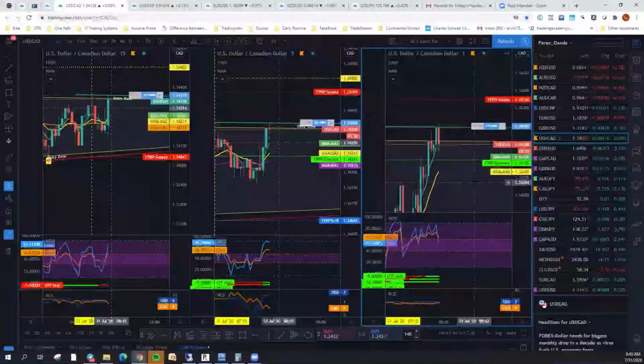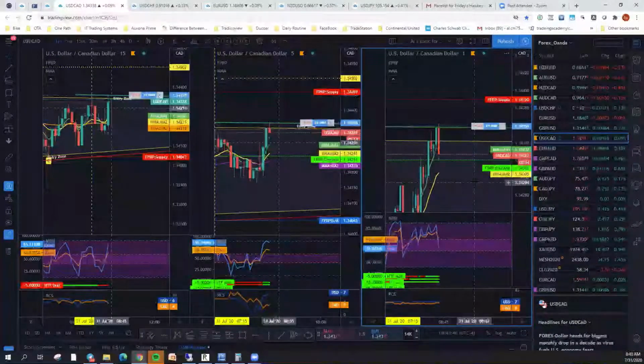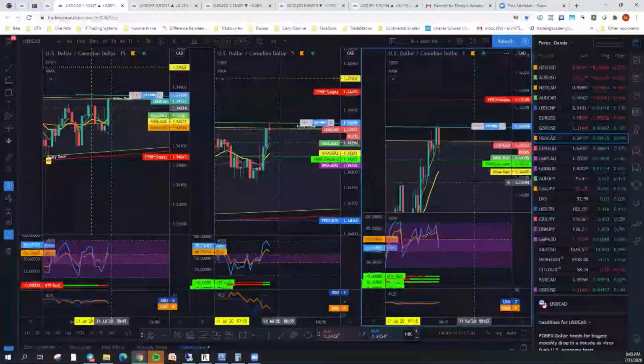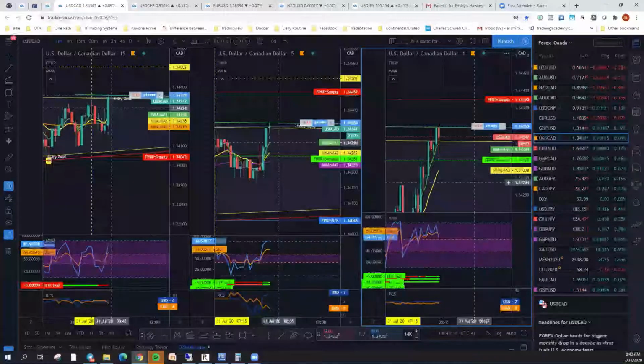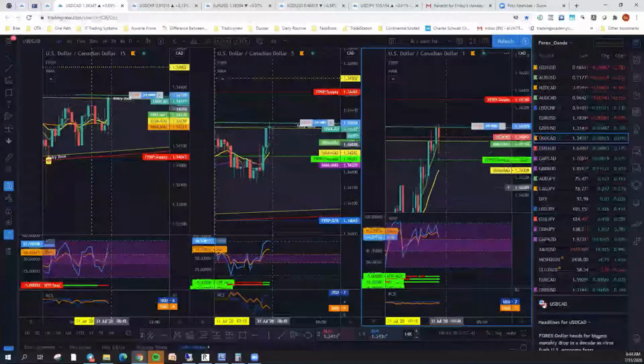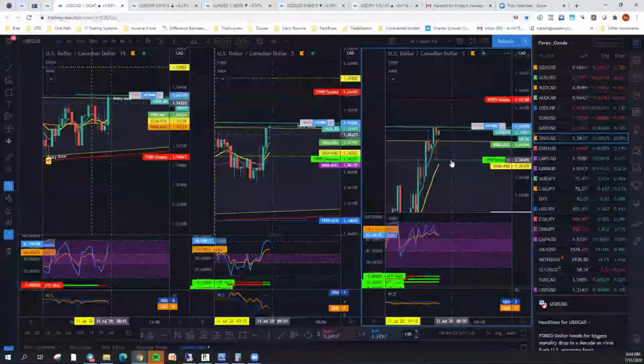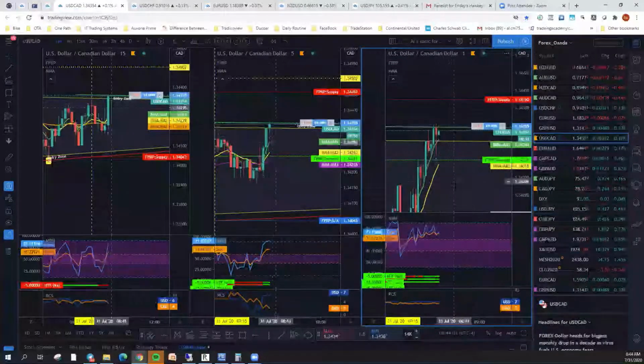Yeah, the 7. I've been stopped out way too many times right at my 7 pips, and I'm seeing more and more that when it breaks through these fib zones, it breaks through. But if it breaks through the 1, it goes halfway to the next one. A lot of times you're not getting in right at the fib zone, so you have to give it a little bit of room.